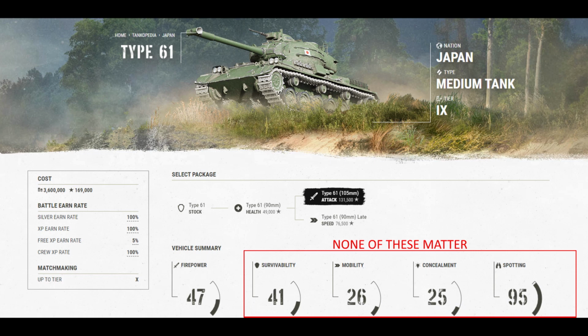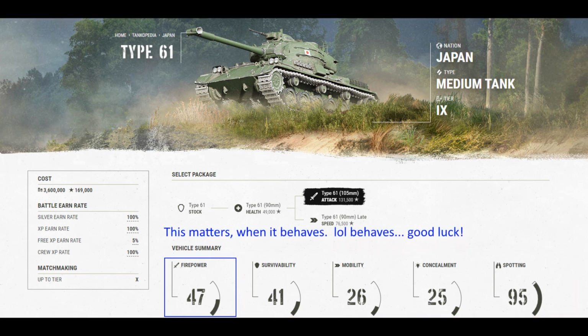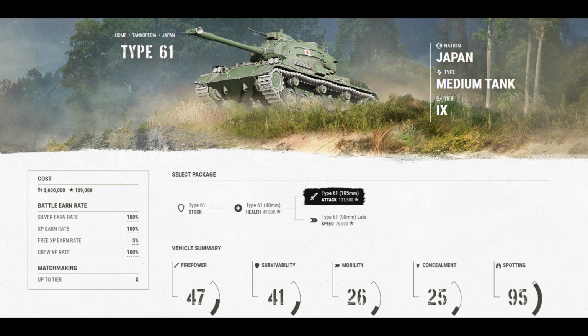So I'm going to go over 2 matches. Ignore the XP values because it was during one of the events where you win more, you get more, and I think I had like 10 wins in a row. And I was using boosters just to get through the Type 61, which is the tier 9 Japanese tank. So the first one's going to be a city map, and it's going to show how you can still do well in a tank that you absolutely do not want to brawl in at all.